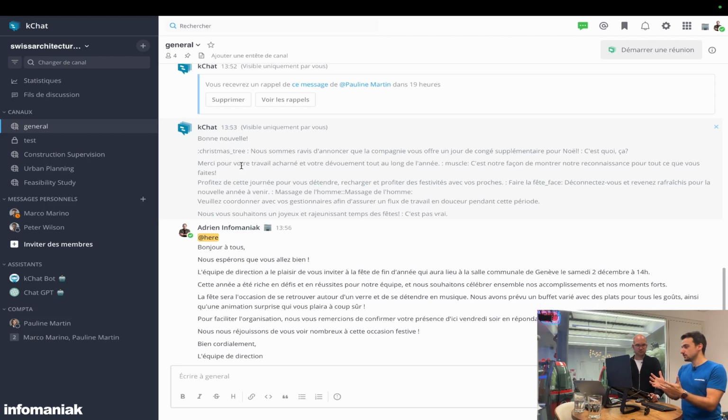So whether it's a machine running Windows or a Mac, as long as it's an up-to-date browser, it doesn't matter whether it's Firefox, Chrome, or Safari. As long as the browser is up to date, all the functionalities are there and everyone is able to use it. This means that if you have a fleet of company machines where users don't have admin access to install the app, they can still access kChat.